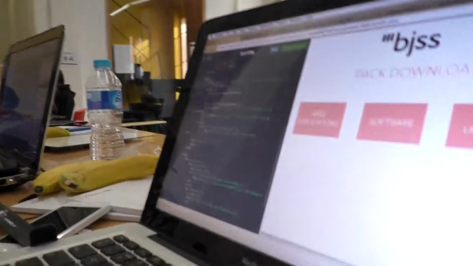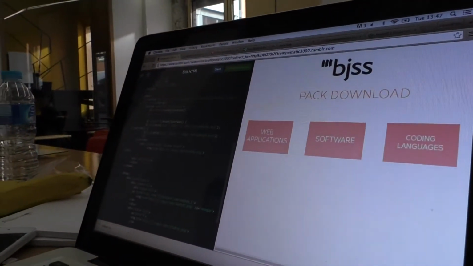That allows us to create an online place to download other packs. You can download other Top Trumps packs off the website that I've created, so you can create packs that go into the game, and I've made an online platform that allows you to do that. I'm interested in the website. The website consists of HTML, CSS, JavaScript, and jQuery.